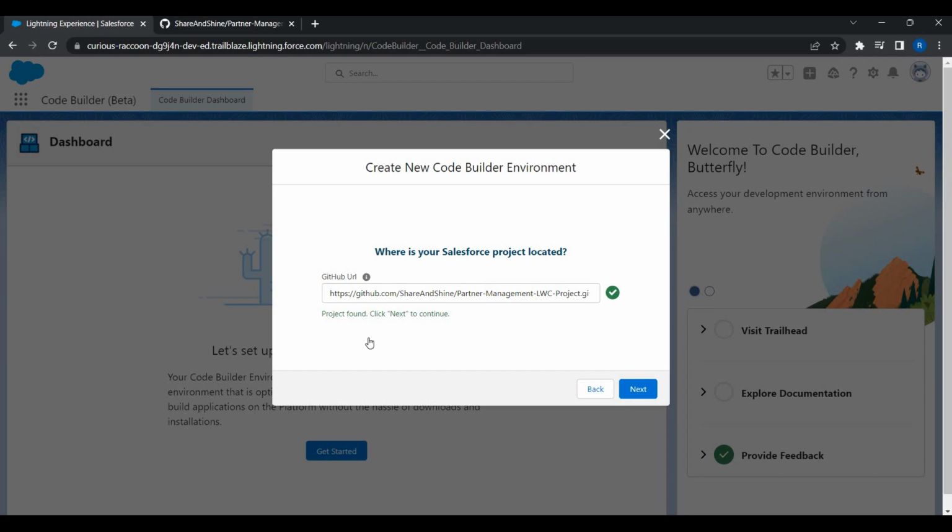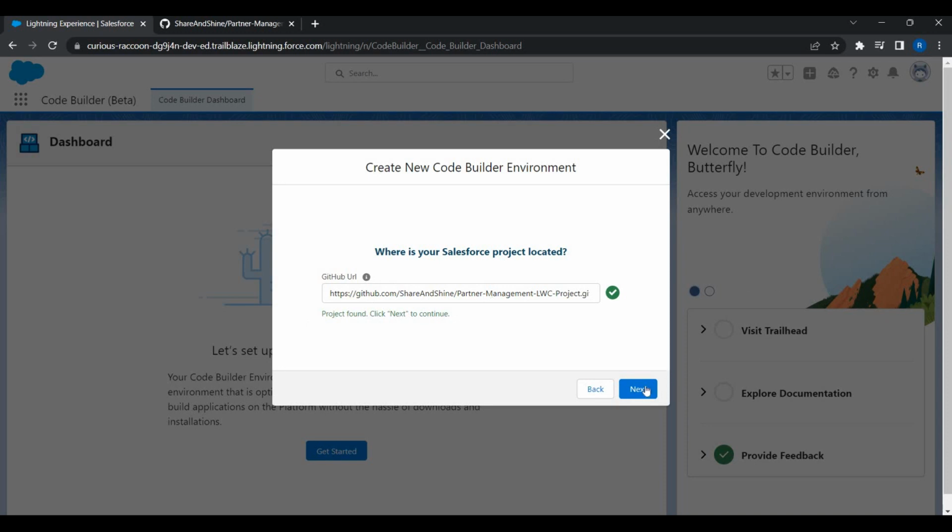In my case, it is reusing my previous session so I didn't get that login page. But if you are doing it for the very first time, you will be taken to the GitHub login page, and you just have to punch in your GitHub password. That's all it is. Once that is done, you will get a tick mark to say that you are connected to GitHub, or that Salesforce can access code from this GitHub repository.